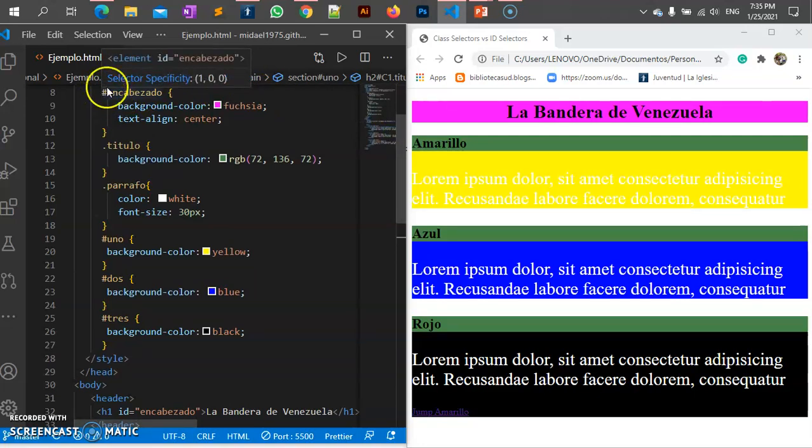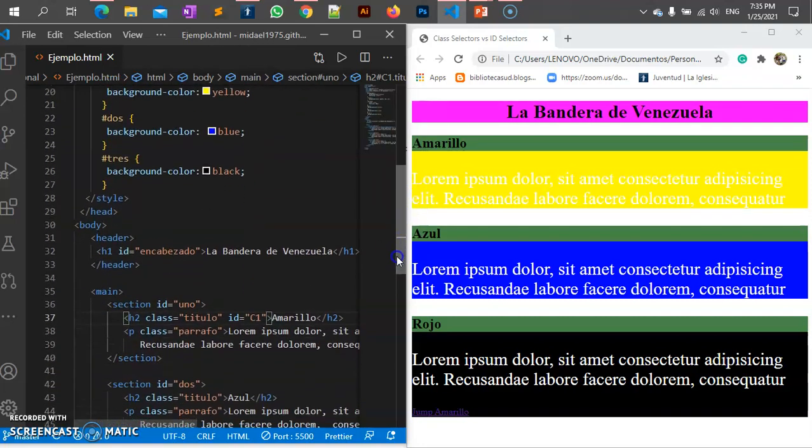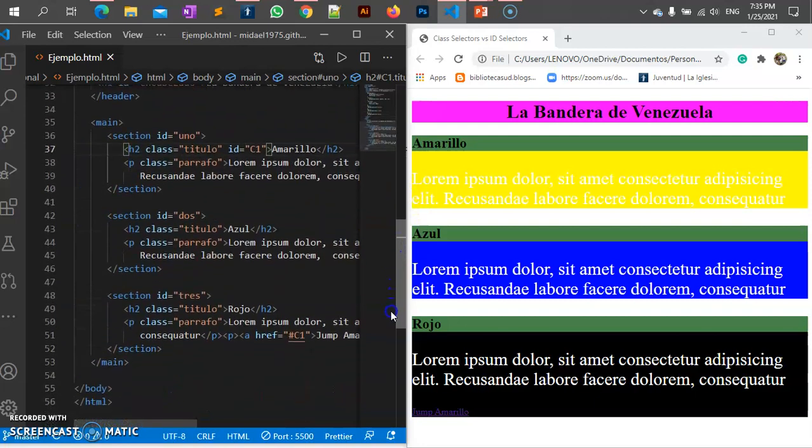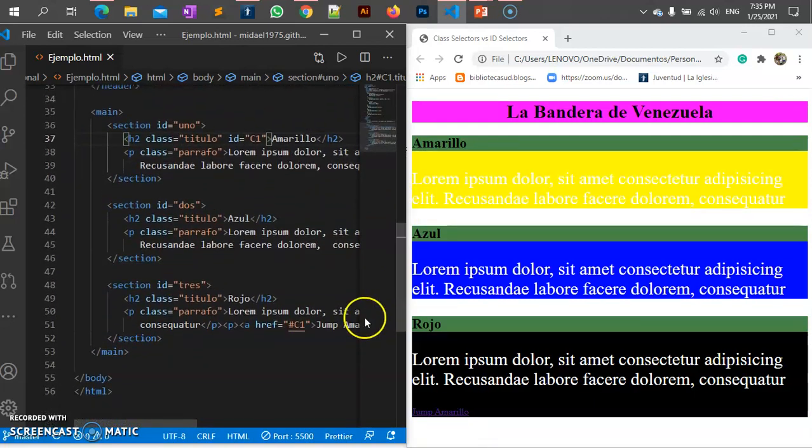If I put the mouse over it, it represents the element with ID encabezado. Inside the main tag, there are text sections, and each one has an ID that makes it unique within the document: section ID 1, section ID 2, section ID 3.